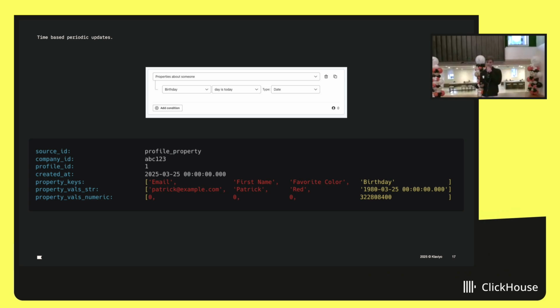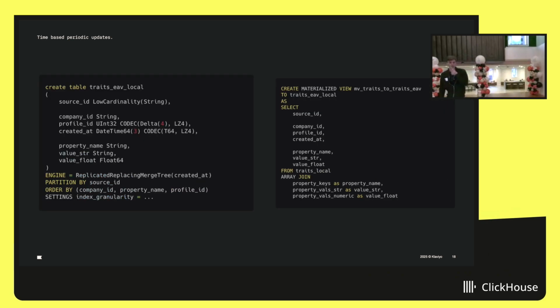And so you'll notice that if we're trying to fetch the birthday property, we'll read these property key columns, but there's a lot of overhead coming into play here. Everything in red is data that you're reading off of disk, but that isn't meaningful. It's not meaningful for answering the question at hand. And so we started to think about different ways that we could represent this data on disk. And with that, we came up with this EAV table, EAV standing for Entity Attribute Value.